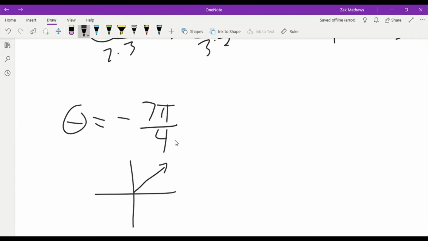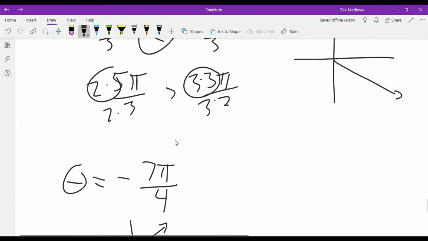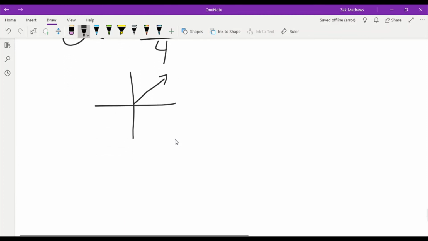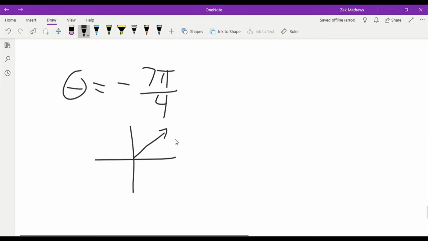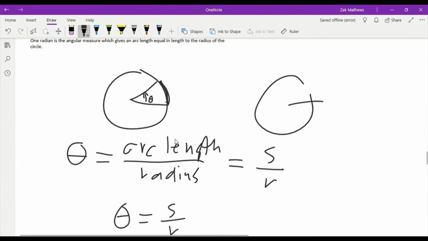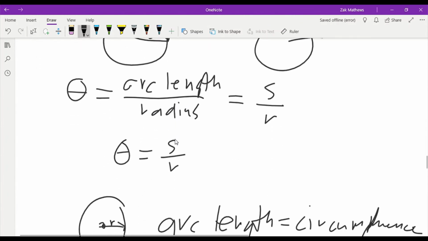It is important to know how to work with angles, not only in degree format, but in radian format. Notice on these, I never made a conversion over to degrees. I worked with it solely in terms of radians. We want to be able to do that. I am going to show you how to convert from degrees to radians because that is an important skill too. Let me find my comparisons.